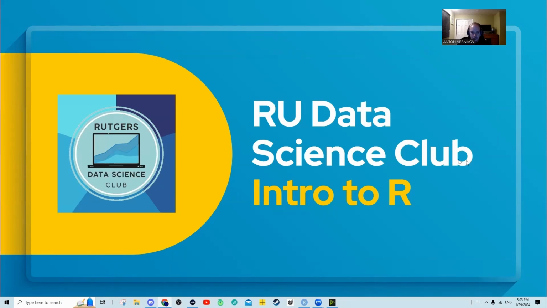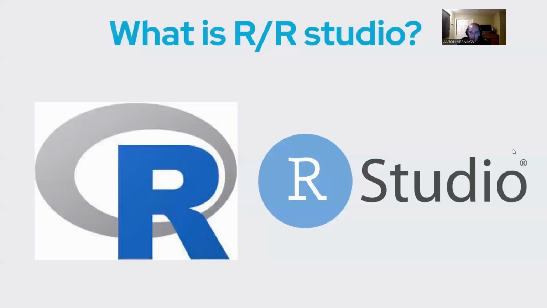Let's get started here. So, intro to R. For those that don't know what R is exactly, it's one of the most popular programming languages used by data scientists, especially if you're going into the academic field or looking to do research. You're going to see a lot of people using R to do their research, and that was essentially what R was made to do. It was made by statisticians to perform a bunch of different statistical methods and analysis of large data sets and other things like that.